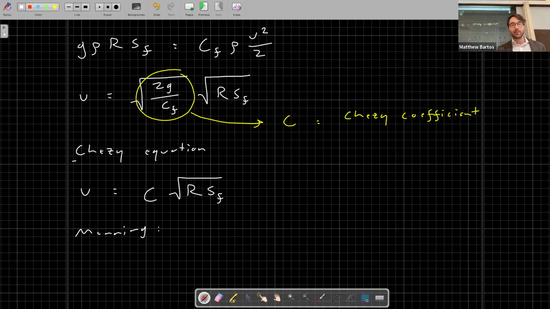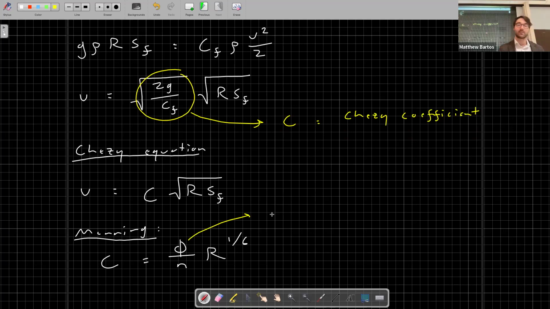So the Manning equation comes from applying a particular form to this C coefficient. Basically, Robert Manning did a bunch of empirical studies back in the 19th century, fitting stage versus discharge data. And the coefficient that tended to perform well was given by C equal to phi over n, as in November, times the hydraulic radius to the 1/6 power. So remember this phi coefficient here, this is a coefficient that depends on your unit system.